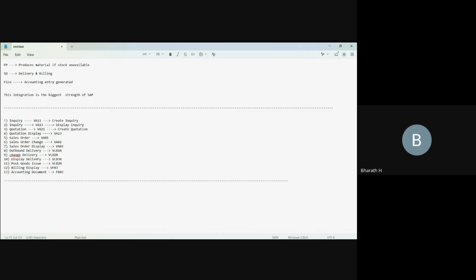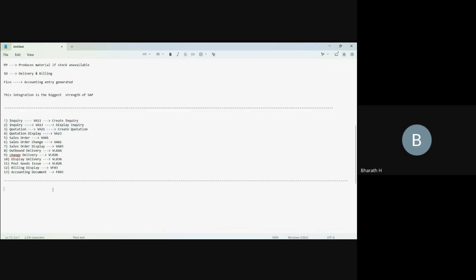The first three, quotation and display, and the first four will be taken care of by the SD consultant. We are not doing anything here. When coming to the sales order, sales order change, we can do that. But before that, creating the quotation and all these things will be taken care of by the SD consultant.